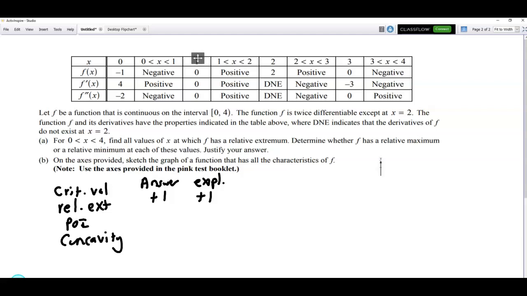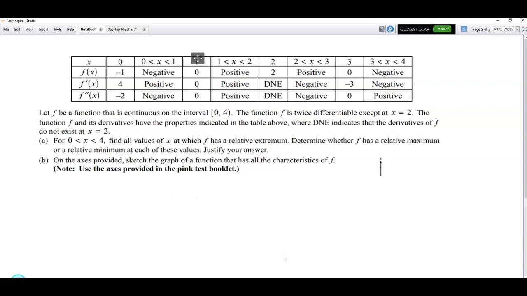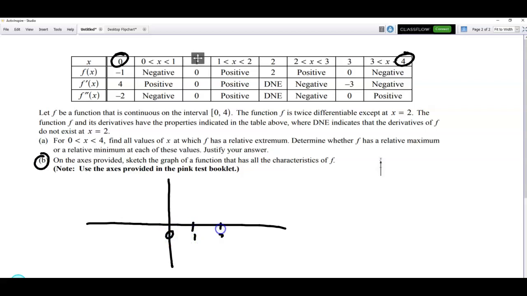Okay. Now we're not quite done yet with this question. I'm going to go back now to finishing the FRQ. It says, on the axis provided, sketch the graph of this function. Now I didn't provide a graph here, but in the original problem we did. All right, so I noticed that my x values are going from 0 to 4. So 0, 1, 2, 3, 4. I'm noticing that my y values go from -1 up to a +2 is the max. So 1, 2.